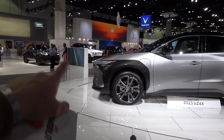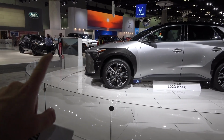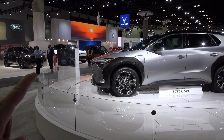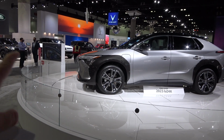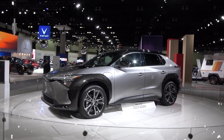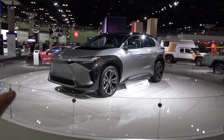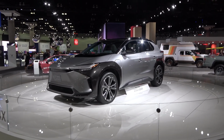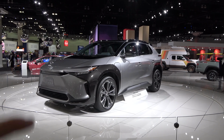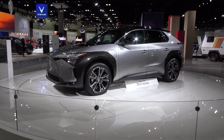Just by the way, this front end is kind of an interesting, cool little front end. This is very similar to the last generation Mitsubishi Lancer Evo, which, when you talk to their design team, was based off of the front of a Mako Shark, which is very efficient, very aerodynamic, sleek. I've heard this is supposed to be on the same platform as the Solterra, which would explain why Subaru is saying about 220 miles, Toyota is saying about 250 miles, and that's in the ballpark.